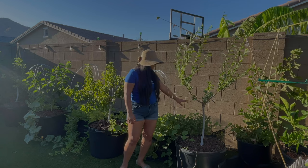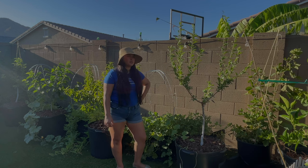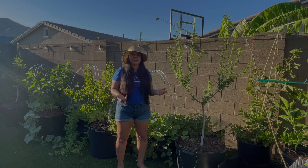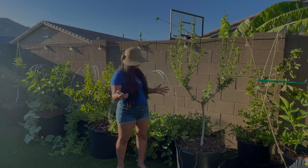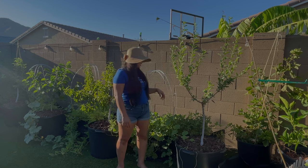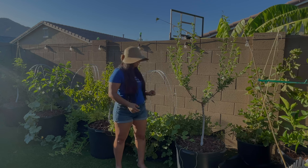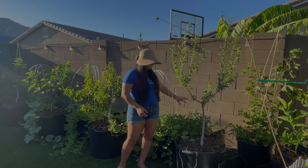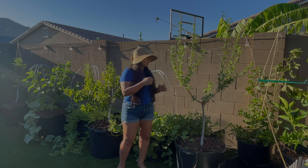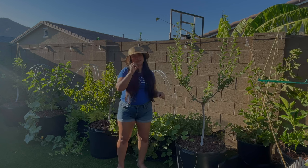Behind that I actually have some potatoes which should be ready to harvest soon. I need to add drip to that — when it comes to potatoes I tend to try and hand water them, I don't even know why. I always tell myself I'll probably move that grow bag away and don't want to have to add something back there, and then on days like today when it's really hot I regret it. So I'll probably set up drip back there as well, that way they can really take off and grow to their full potential, because when you don't water them enough they'll start shriveling up and the potatoes you harvest are really tiny.